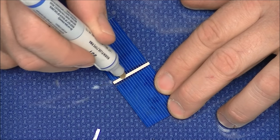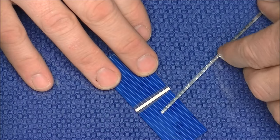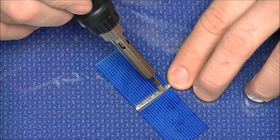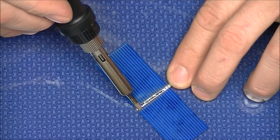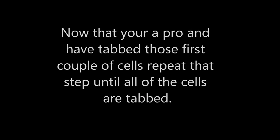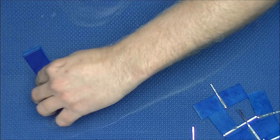In this close-up picture, you can see the flux from the flux pin on the cell. Place the tab wire over the bar, and using the soldering iron, solder in place. You will repeat these steps until all the cells are tabbed.